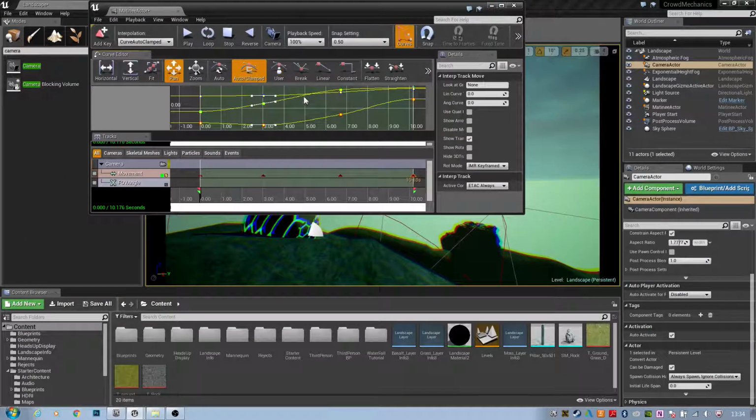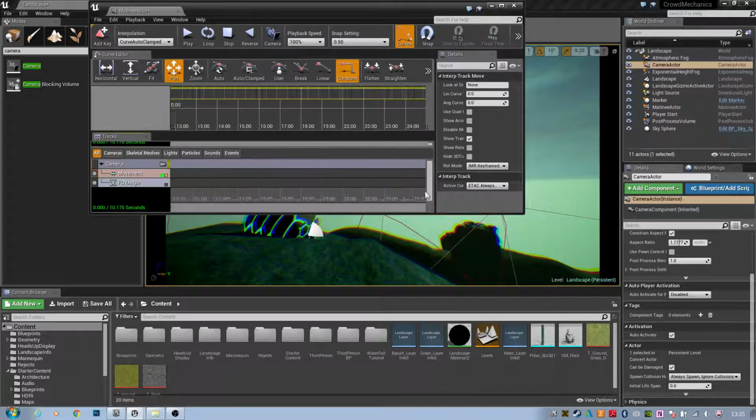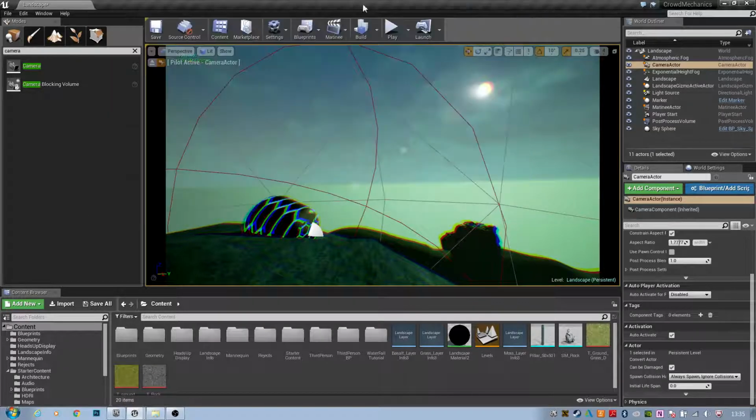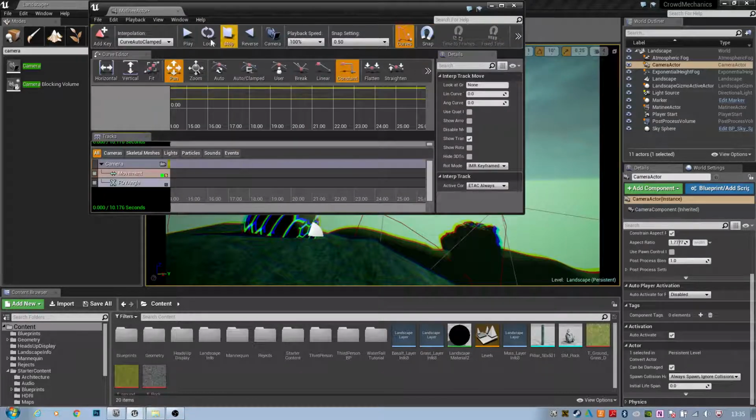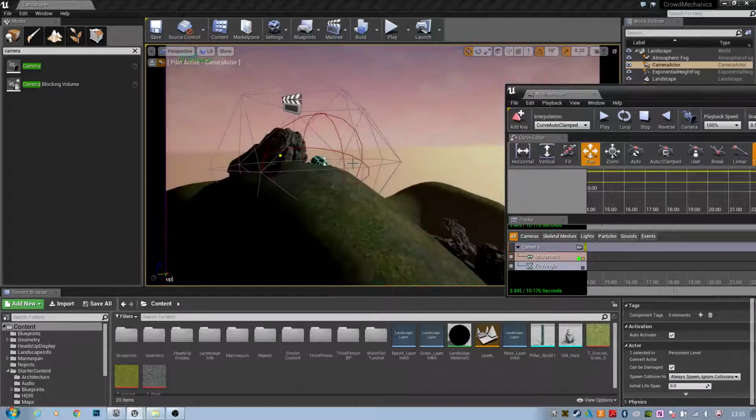Rather than a curve, I could set it to a constant. And what that would do in this case would be, rather than a nice smooth curve, you'd get a snap. You would get it switching cameras.